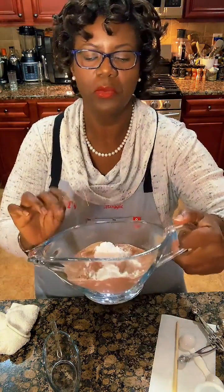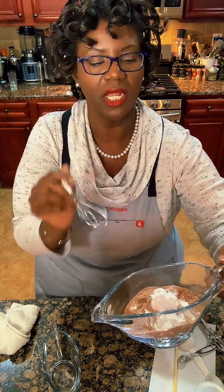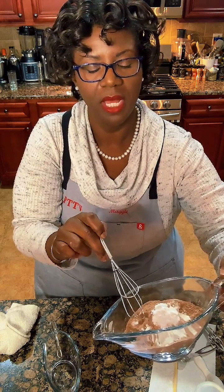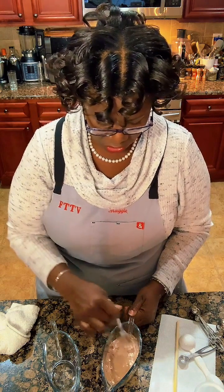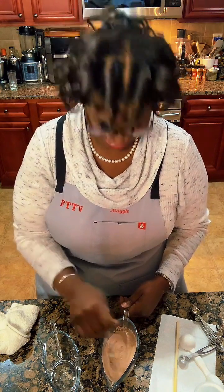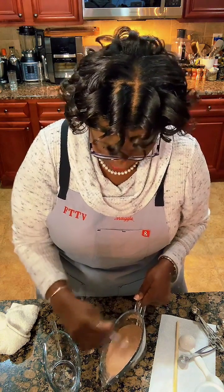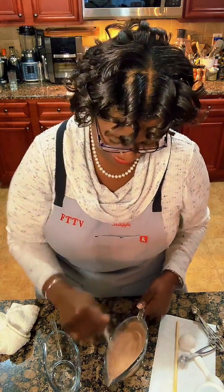And the reason that we want to get all of the dry together is because if you just put your liquid ingredients in here, you could have a clump of baking powder or a clump of tapioca flour. So with your dry ingredients, you just want to try and incorporate them before you add the wet. Ask me how I know. I learned it the hard way, just rushing through recipes. So you want to get it mixed up so your pancakes or whatever you're making is nice and consistent, okay?